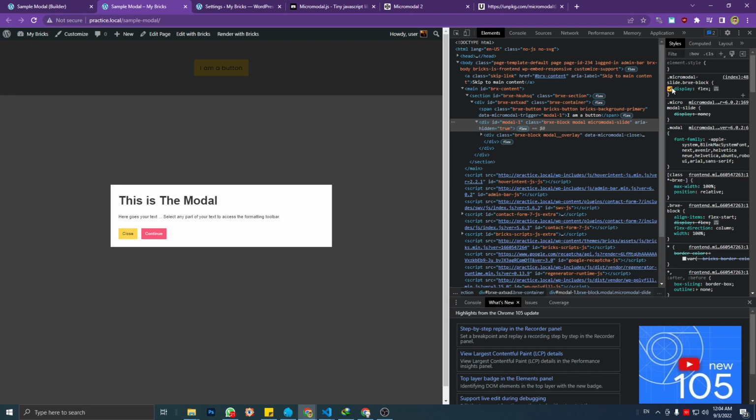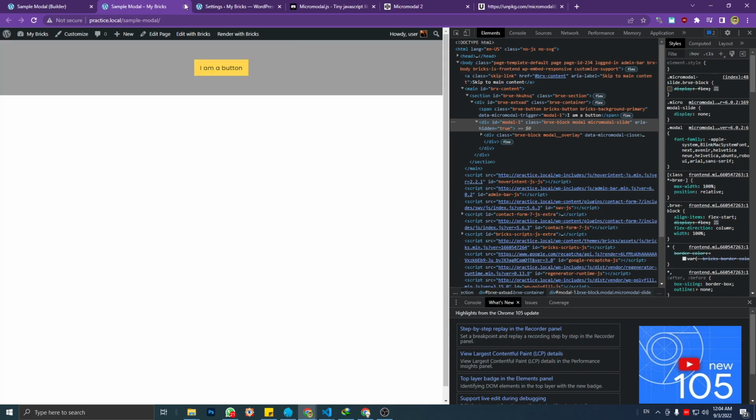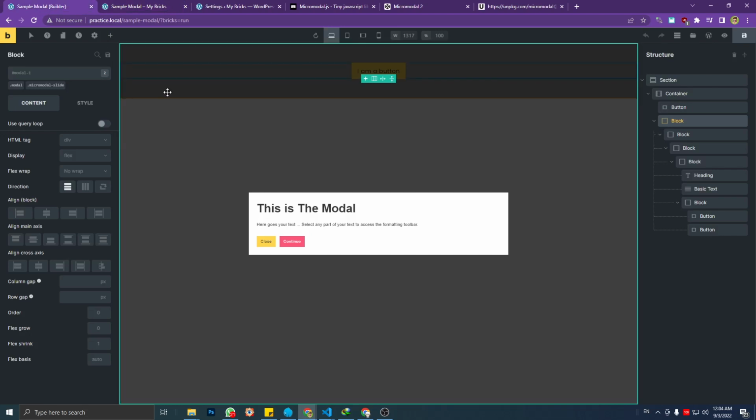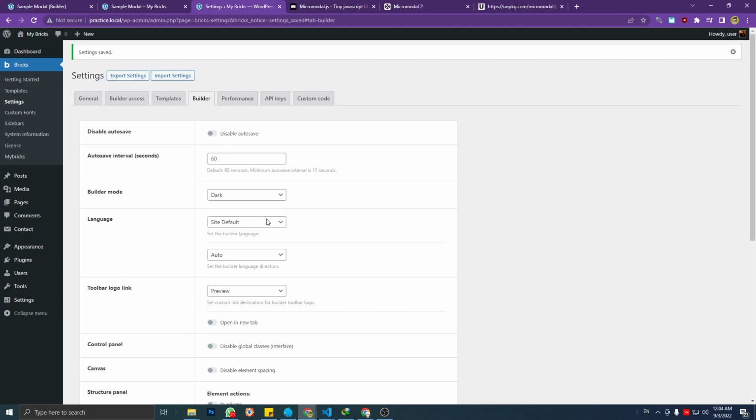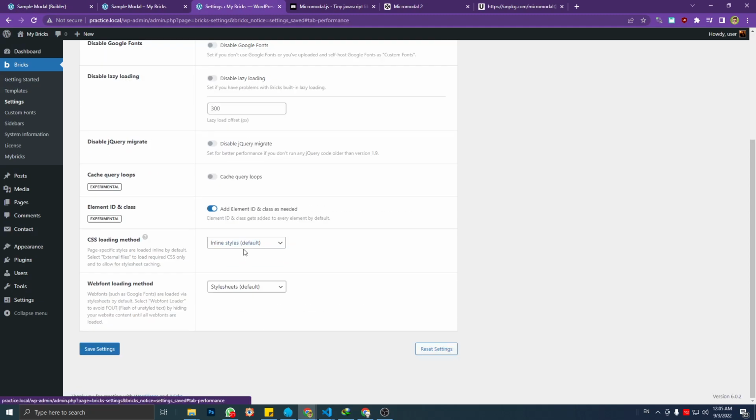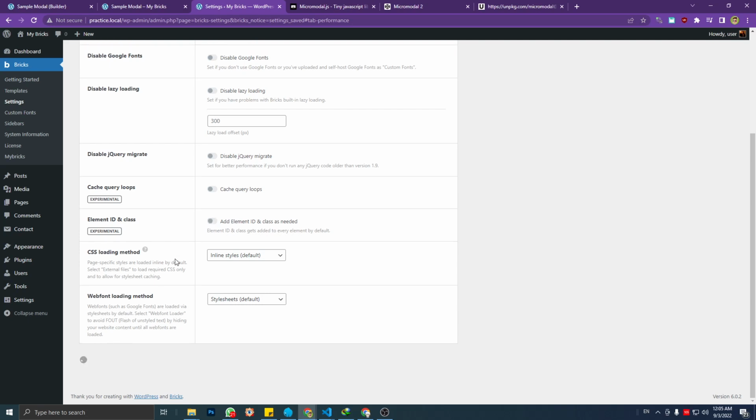And how do I remove this micromodal slide? Should I? I think I should checklist this.